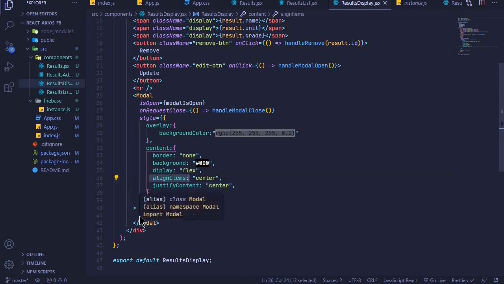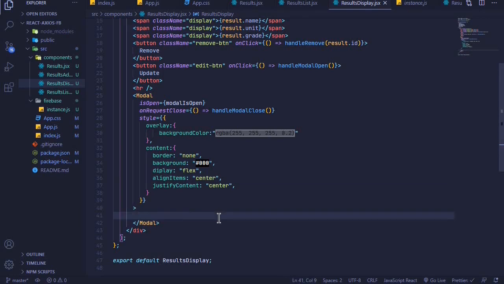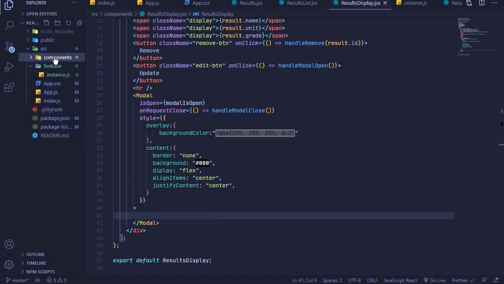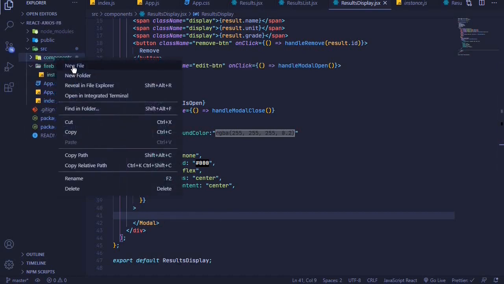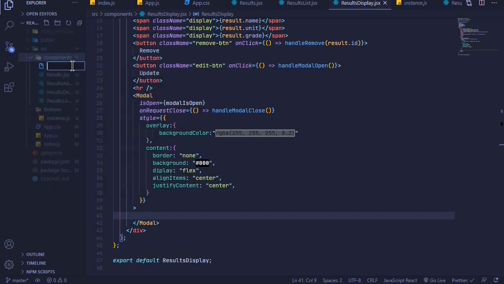Let's go ahead and add a form for now for updating our data. So first of all, we will create the form. So in our components, I'll add a new file, and I will call this one results update.jsx.